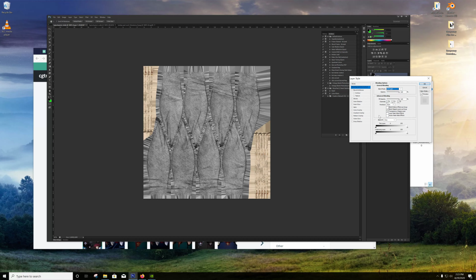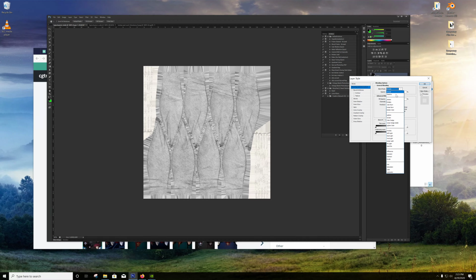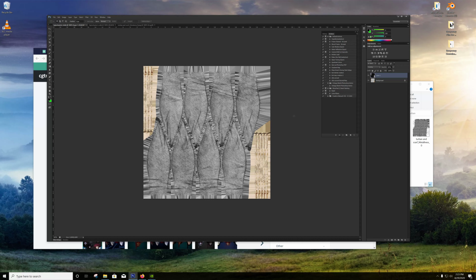So I'm going to hit soft light, and you see how before that, and what it's doing is it's adding a little bit of grunginess to it. Overlay might give me too much, and then it starts looking a little too cartoony in game. Since it's all black, if you hit multiply, it's just going to go right over screen. It might give me the darks of it all. No, let me just go with a little bit of overlay, just lightly like that. See, now it looks like we create more of an illusion of depth.